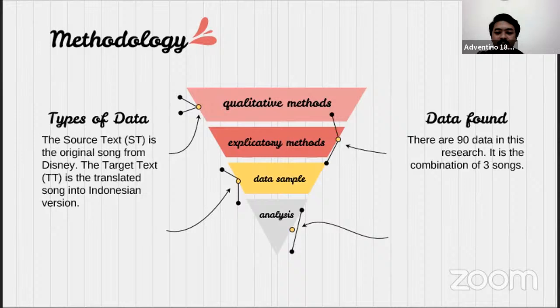The first step was analyzing the translation strategies applied in some lyrics of the source text to the target text. The second activity is comparing each line to its translation by examining the translation strategy that was applied, then classifying them by putting the strategies based on their kind. After all the data were analyzed, I can conclude the style of the translator in each song.